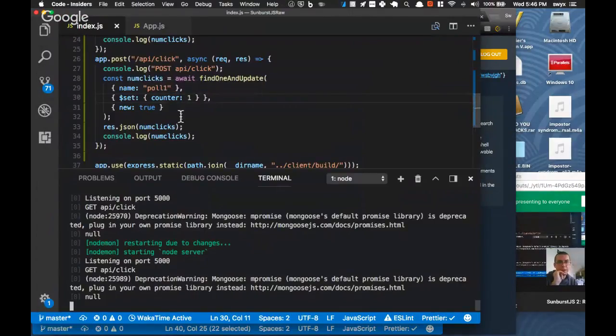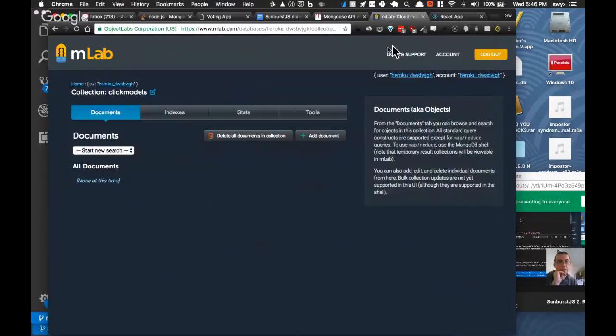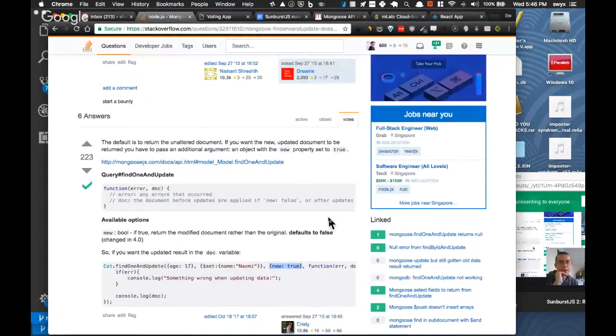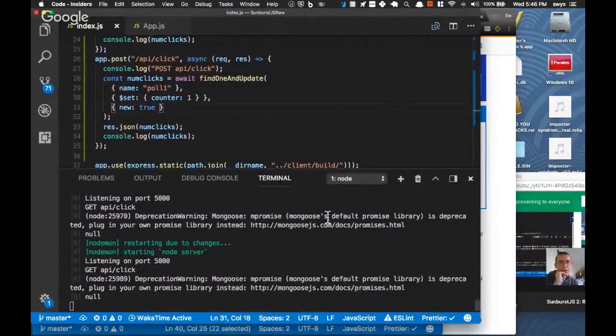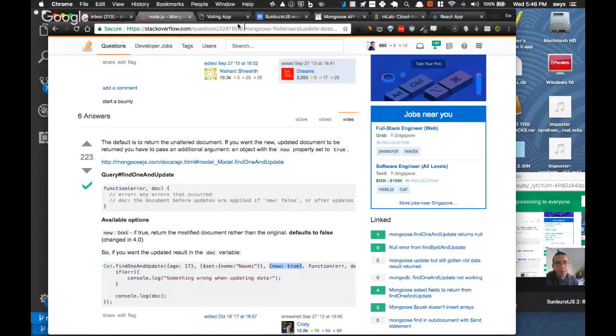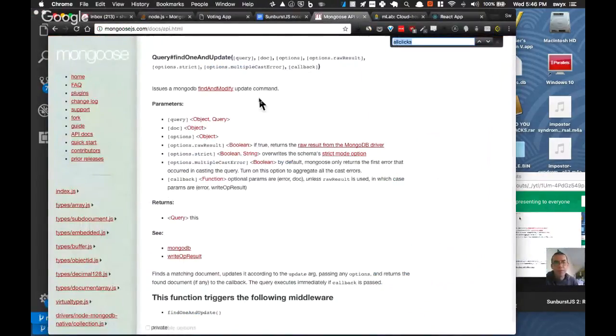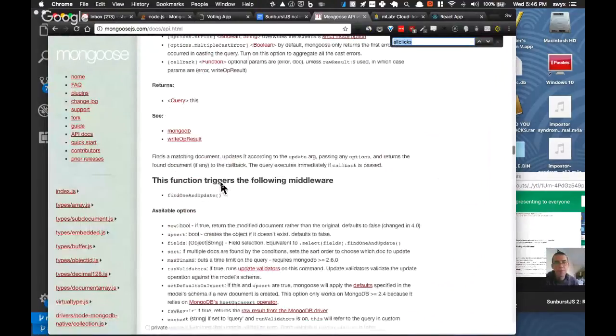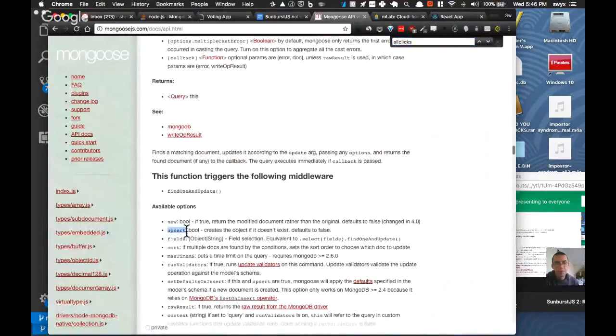Find one and update. If you have nothing there, is it empty? You can't return find. Can you say that again? I couldn't hear you. If the database is empty at the moment, it can't find one and update. Yeah, but I have it set to... Oh God, you're right. I need to set the options for upserting. That's the whole point of doing this thing. I was trying to show you how to do that.